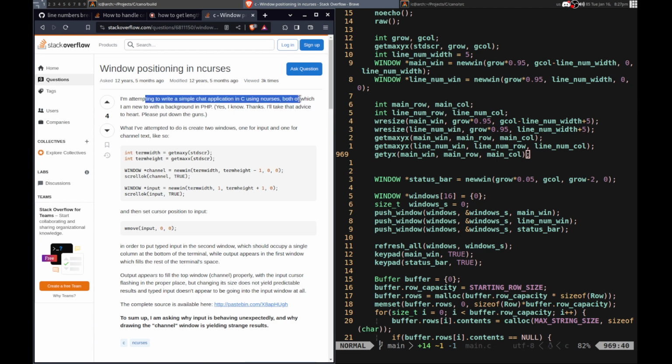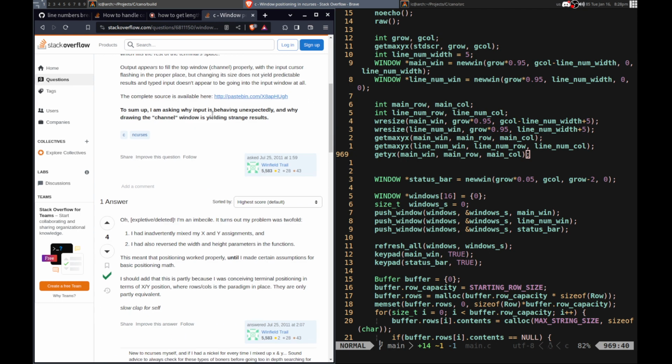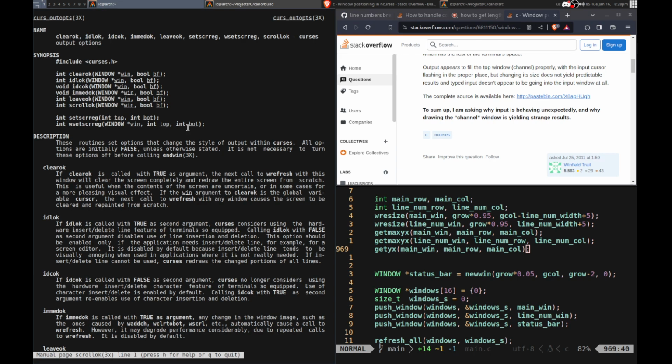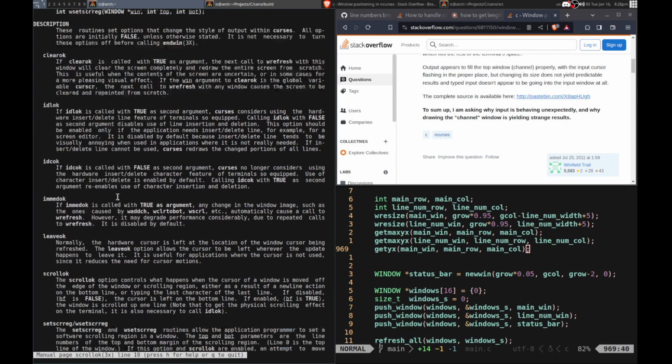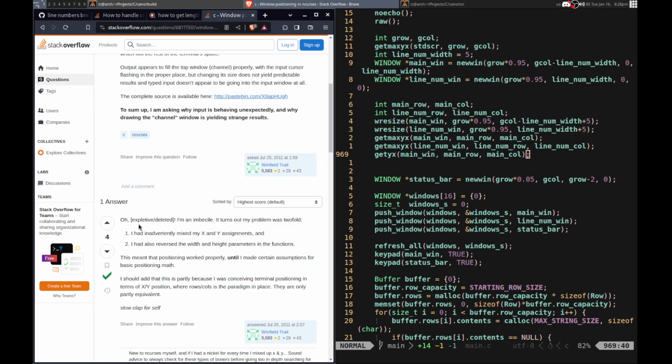Hmm. Okay. What is scroll ok? Is that just Python? Alright. What's that? Controls what happens to the cursor when the window is moved off. Okay.